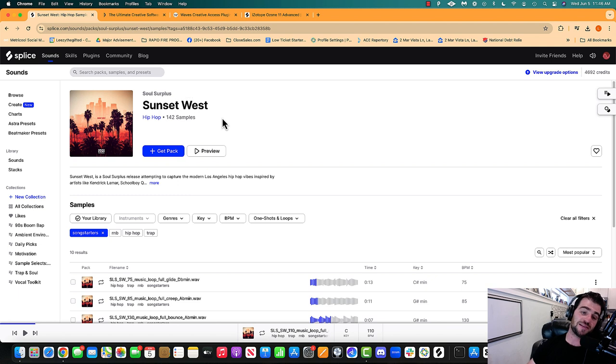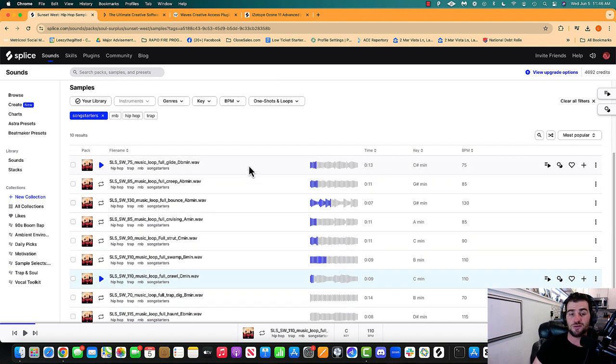It's called Splice. And by the way, when it comes to the legality, you can use these Splice sounds. So if you drag and drop a Splice loop and make a beat out of it and you alter the way it sounds, then absolutely you can put that song out on Spotify, Apple Music, all that. What you can't do is just download a single sound and then release that single sound and say, hey, buy this sound from me. Can't do that. So that's that.